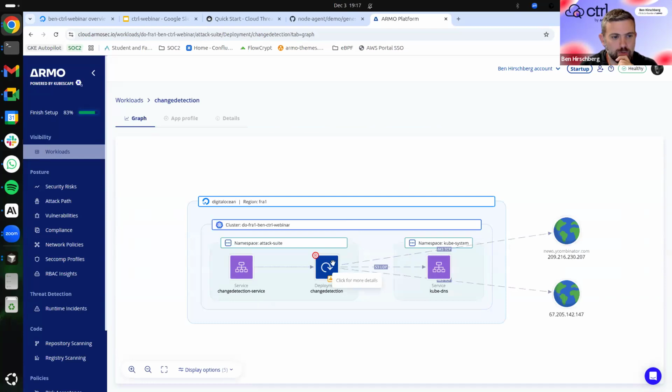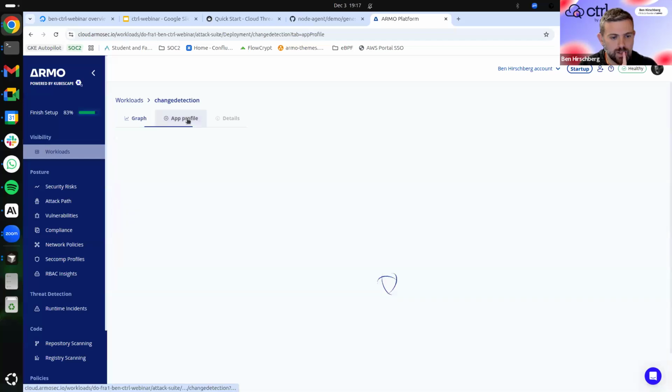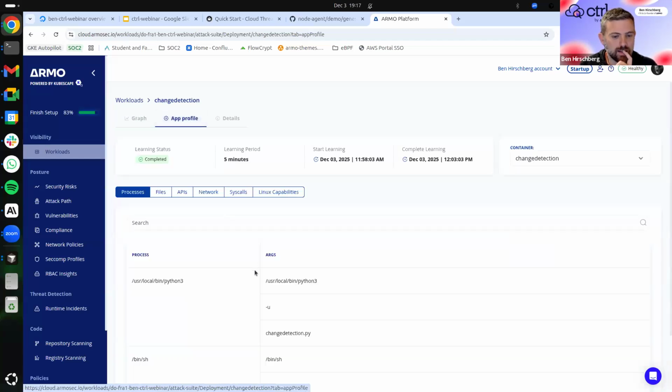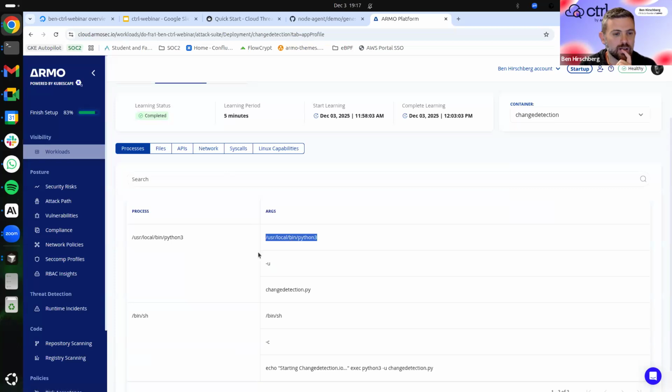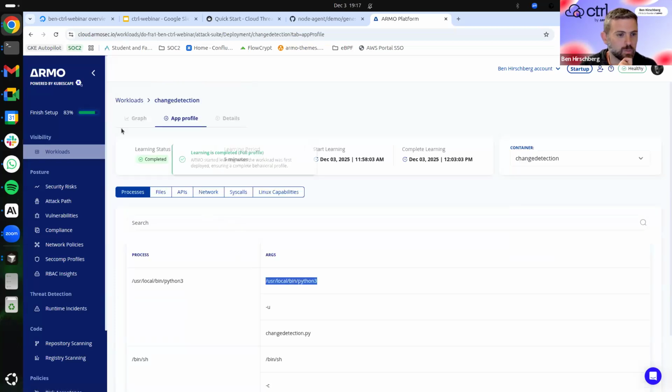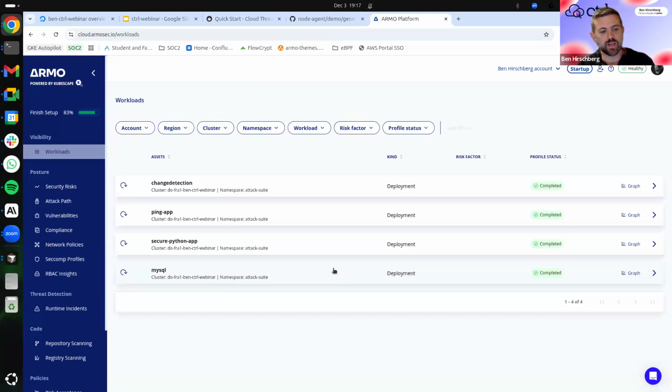In this case, we've installed this change detection deployment application, which is actually a vulnerable news aggregator application. You can see it's already talking with an external endpoint. You can see that there is the service that we've installed. If you look inside, it's a Python application, and all four of those can be exploited.